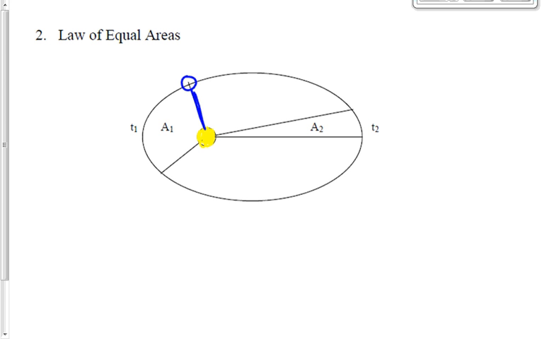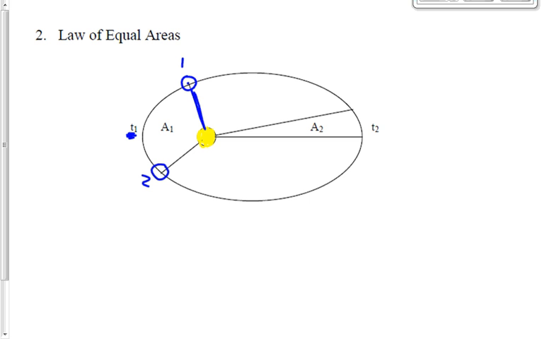Now let's fast forward a month, or 2 months, or 6 months, or 6 days. It doesn't matter. Let's fast forward a certain amount of time that we call T1. So after a certain period of time, T1, the Earth is no longer right here in position 1. It's now in position 2. So far, so good? Nothing crazy about this right now. The Earth changes position around the sun. I don't think that's groundbreaking. It's not rocket science, right? Well, kind of it is rocket science, but it's not hard rocket science, right?